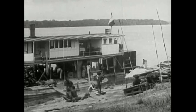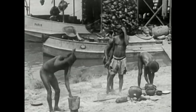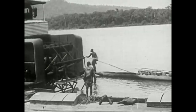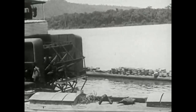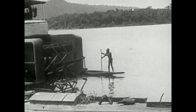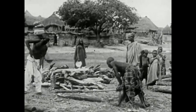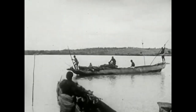Here we charter an old-time wood-burning stern-wheeler, which will carry the expedition approximately 500 miles up the Niger River. From that point, we will travel by truck, and the foot safari will carry the supplies. Hundreds of gallons of gasoline and oil for the truck must be transported and deposited at convenient points along our proposed route, in this manner, or on the backs of our native porters. We engage most of the town's population at 25 cents a day to chop wood for the boat and gather drift logs from along the riverbanks in their primitive canoes, which are hollowed out of a single tree.